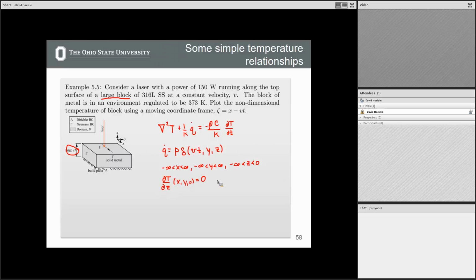If you go back to our discussions from heat transfer, we can also rewrite this in a different fashion. We can say that the gradient of the temperature at z equals 0, dot product with a normal vector of that surface, is equal to 0. This normal vector would be 0i plus 0j plus 1k. All right, so a vector going just due north, along the z direction.